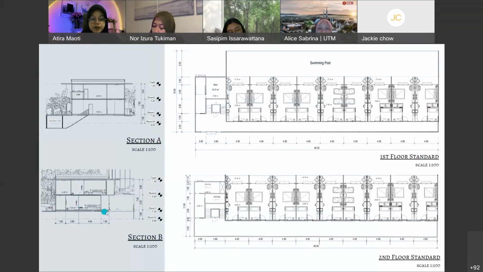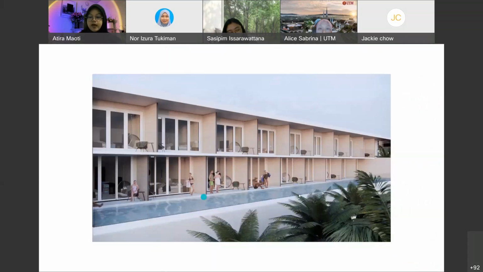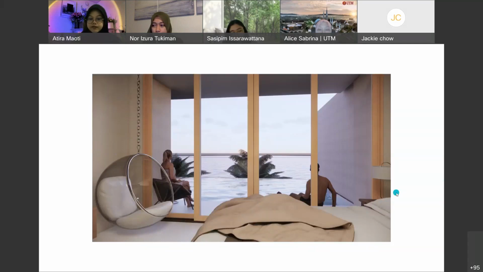And here is the room. We can see the first floor, where the building steps inside, but the second floor steps a little bit forward to make it like a roof for the first floor. So here's the overview. We have their own swimming pool here. For the people on the first floor, if they want to swim, they just go and swim here. Those on the second floor don't have their own swimming pool, but they can access the public swimming pool at the center, and plus they have a very clear view compared with the people on the first floor.